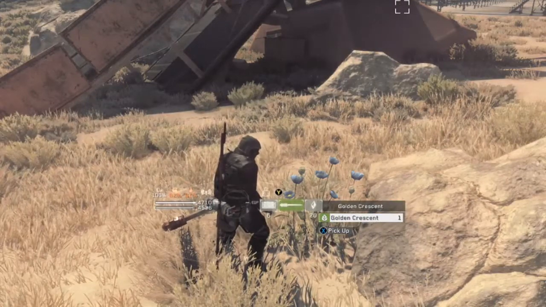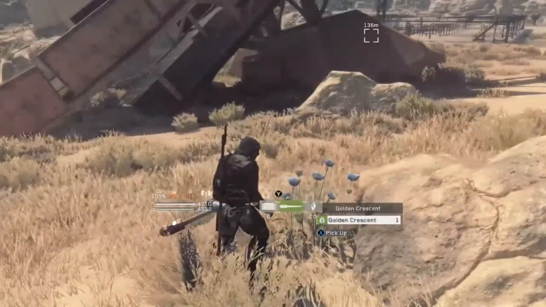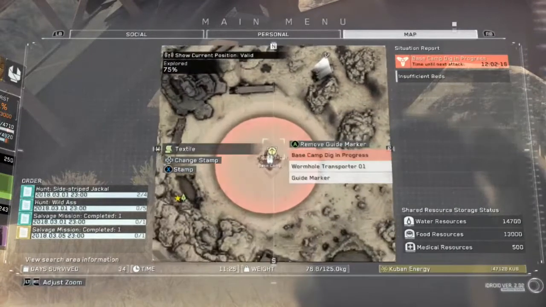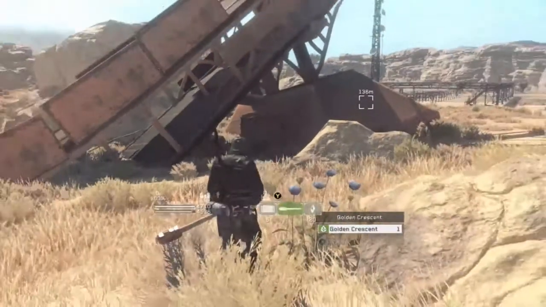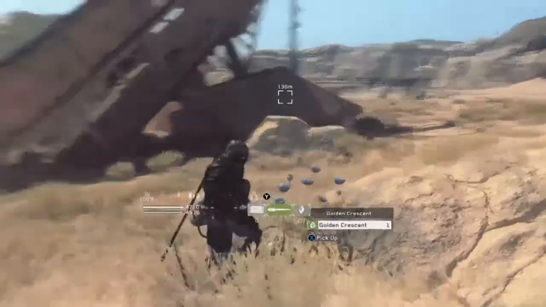Another one. It looks like the same area. It is, but it's not. Crescent, right there, right side. Where am I on the map? Oh, there's base camp. I'm right here. Wormhole Transporter 01, base camp. It's a bit southwest, directionally. Next. Be a bit of a spin to see it. Alright, next.